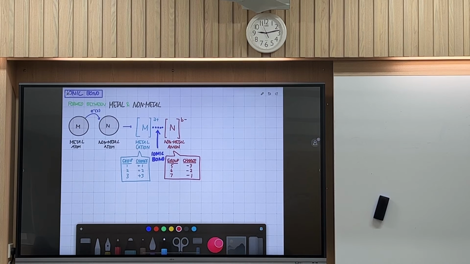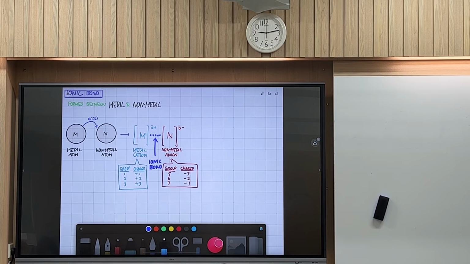We write down transfer of electrons here. It's like transferring money. When you transfer money, you're losing money and somebody else gains money. In this case, the metal is losing electrons and the non-metal is gaining electrons. This is why only the metal will form cation. Why can't the metal form an anion? Because it's the one giving up electrons. When you give up electrons, you must become positive. You cannot become negative.